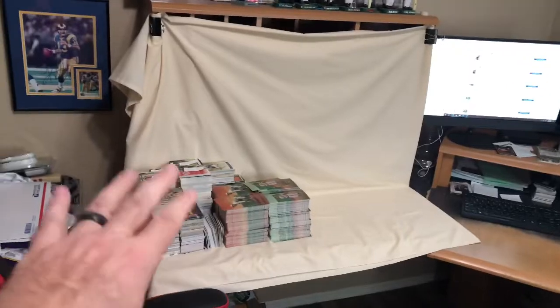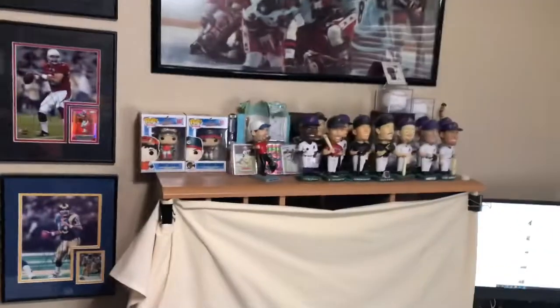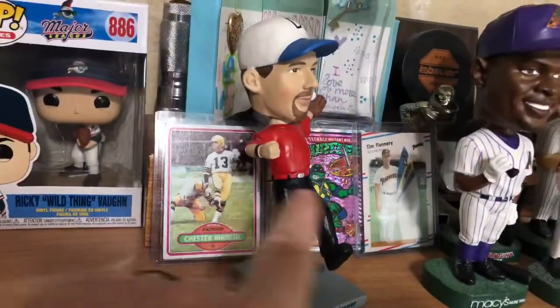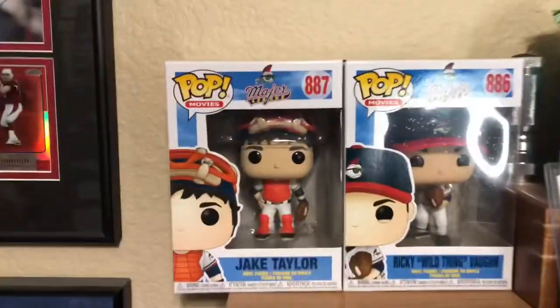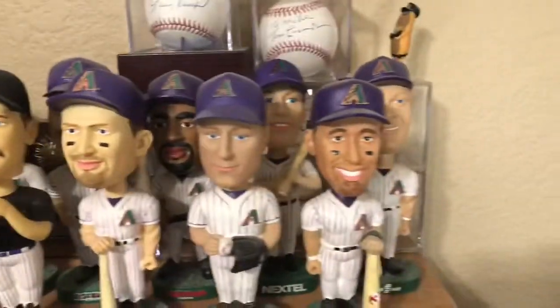All right, so yeah, this is just the general work spot. Like I said, I sold most of these cards over here, so they're going to stay there until I ship them out tomorrow. We got my stuff up here, my little viewer send-in section of some cards up there. Thanks to all of you that sent in cards, and those were the ones that I kept. We got Major League and the Diamondbacks Hall of Fame right there.